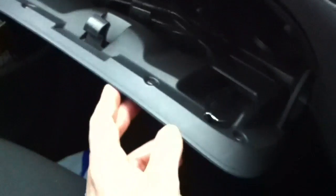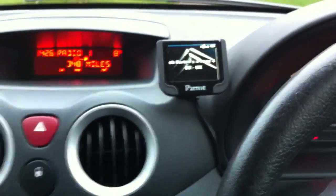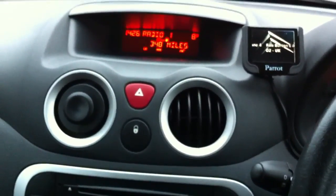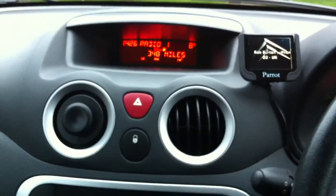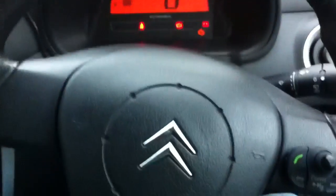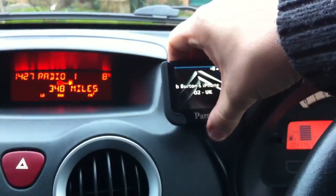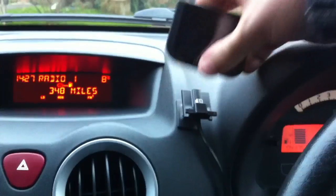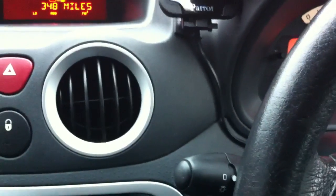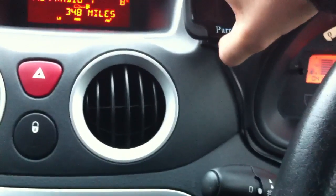There's also a 3.5mm jack and a USB input so you can put USB dongles in with loads of music and have that running at the same time. It works really well, really happy with it. It's a little bit fiddly to wire in - some cars you need to have an ignition live wired in, which I did on my car. You can take this part off for theft prevention and then just slide it back on.